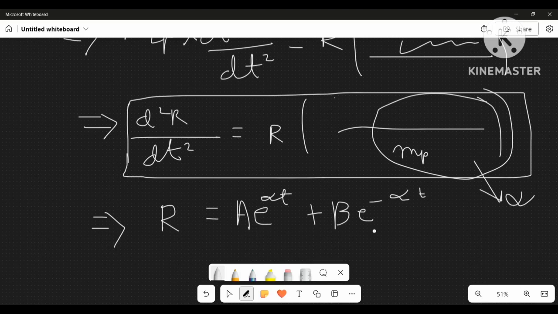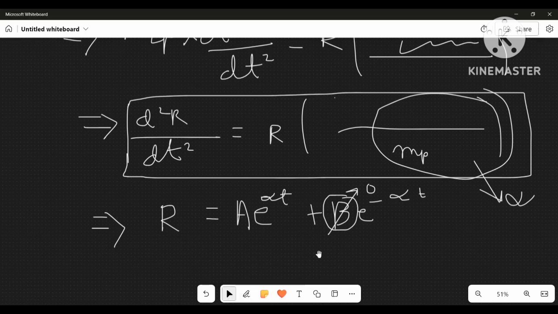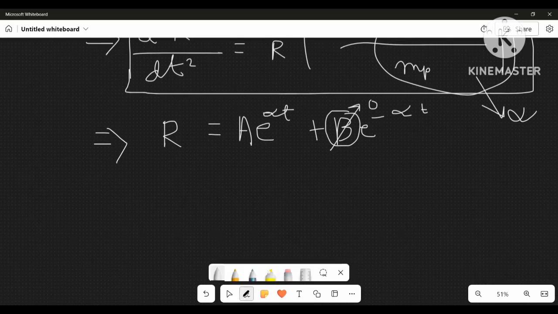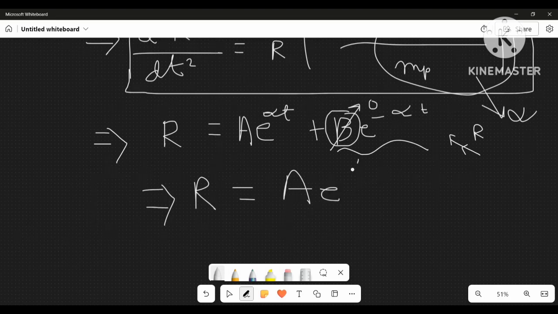And here, for the condition of expansion of the universe, the value of b is 0. a and b are some arbitrary constants appearing in this solution. So the value of b will be 0 for the condition of expansion of the universe. That is, for the universe to expand, there cannot be any negative velocity; it is always increasing. For the universe to expand, it is radially increasing. So that leaves us no room for this type of expression, so that cancels out, and we are left with the expression r equal to a e to the power of alpha t.